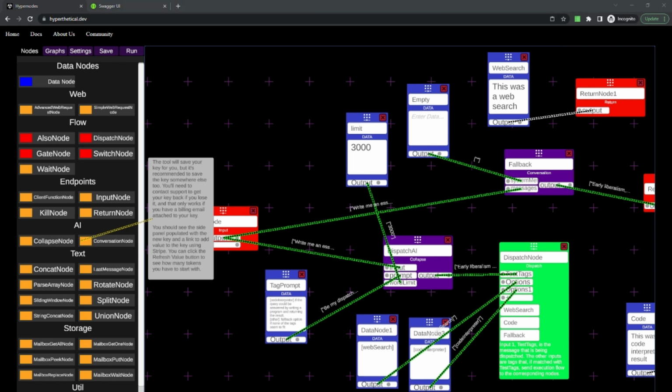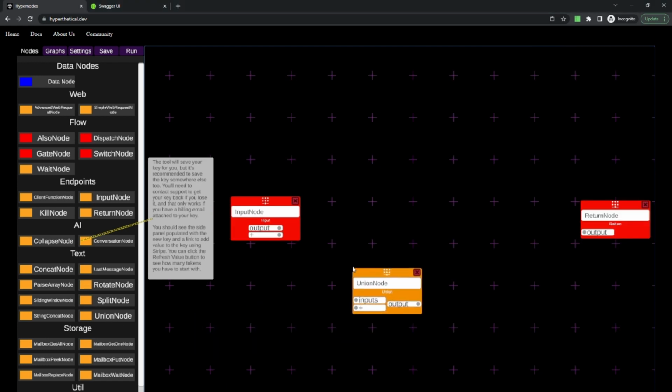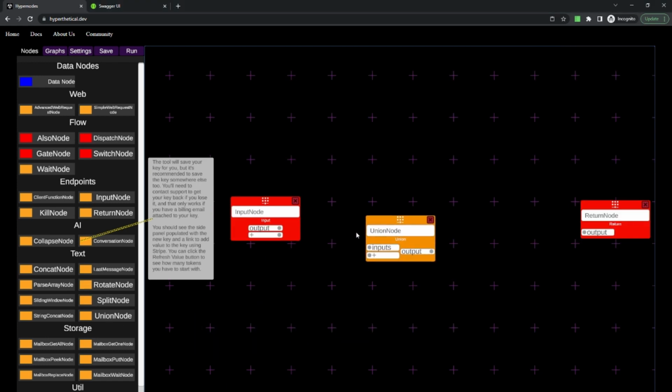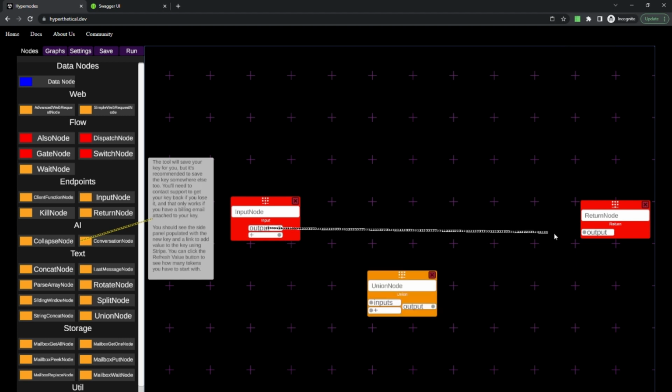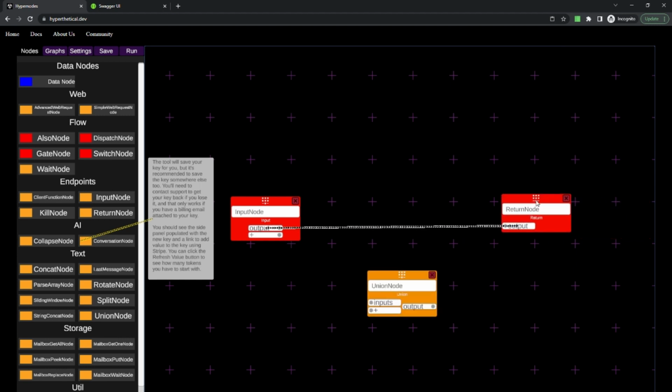Let's start with the union node. So we're going to learn the union node first. When you have a link between two nodes, the data that flows between the link, it's all text data. But it's not just one block of text. It's a list of text items. So it's a list of strings, a list of sentences, a list of conversation responses. And a lot of the time, there's just one string in that list, just one response in the list.